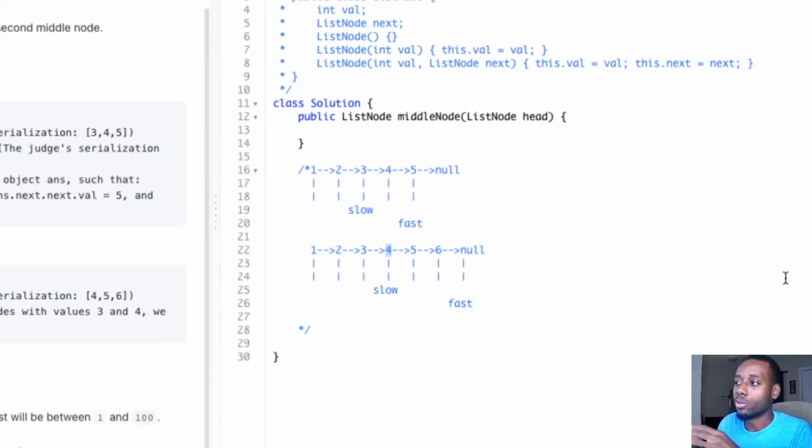Whenever we want to find the middle element or the start of the second part of the list, you'll see how we're going to use this particular technique in the other problem. So now that you guys have been able to follow along with the example, let's go ahead and get to the code right now, okay? So now, guys, I told you, it's pretty simple code.